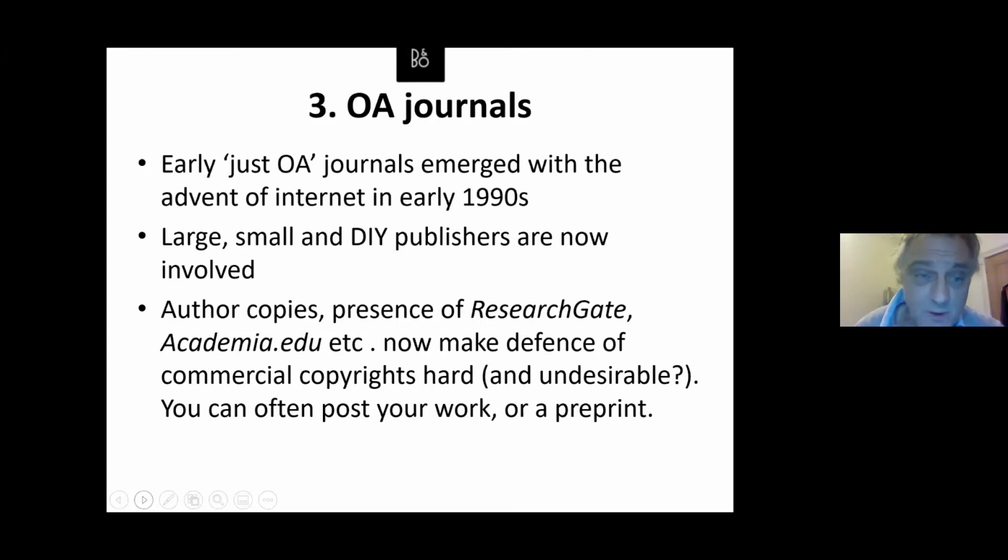So even if you don't have an open access license, they know that it's possible for people to put it on ResearchGate or to put the preprint copy somewhere on the web. And this means that large commercial publishers are now favoring open access publishing where the author pays. It's just simpler for them to move to this new system.